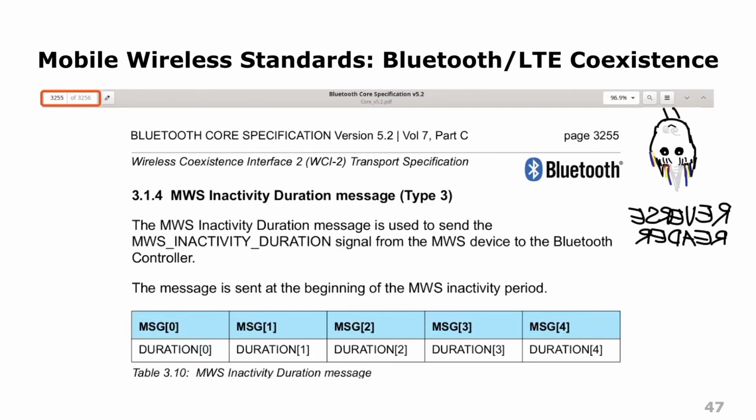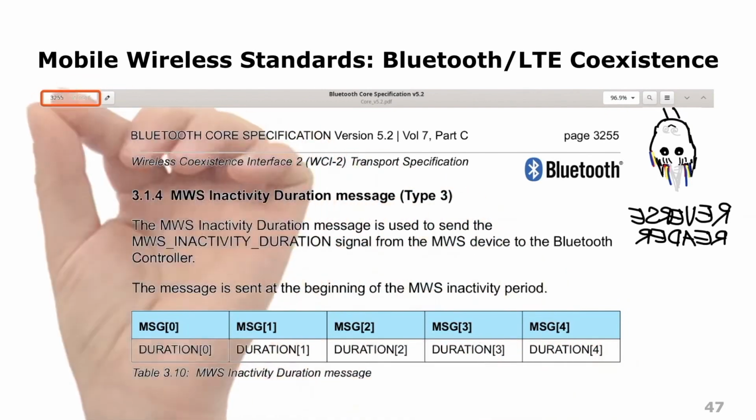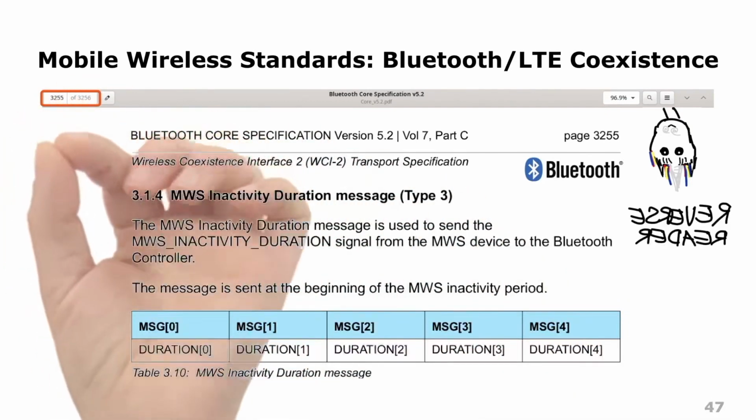So you might wonder how the world looks for other chips, because probably other chips might be vulnerable as well. They also have coexistence interfaces and so on. And well, there is one trick as a reverse engineer, because as a reverse engineer, you would read specifications backwards, of course. If you read the Bluetooth specification backwards, you go to the very last page, which only has the Bluetooth logo, and then the second last page. So this is the second last page, as you can see, you can check it out.